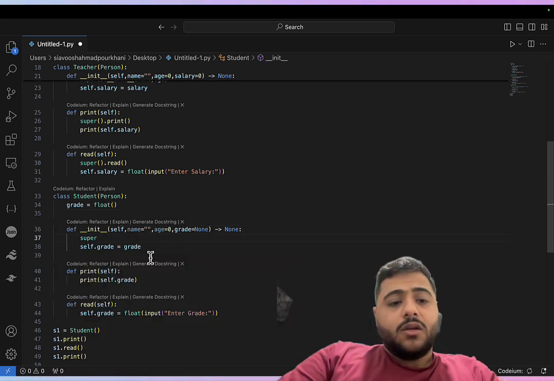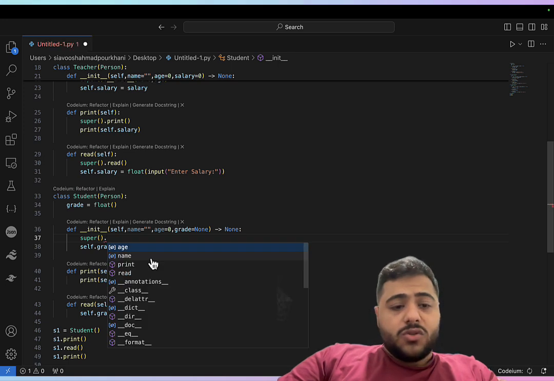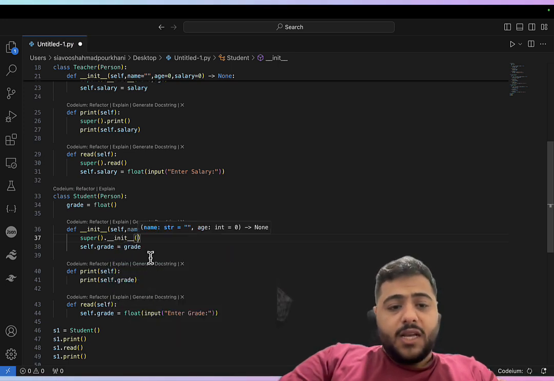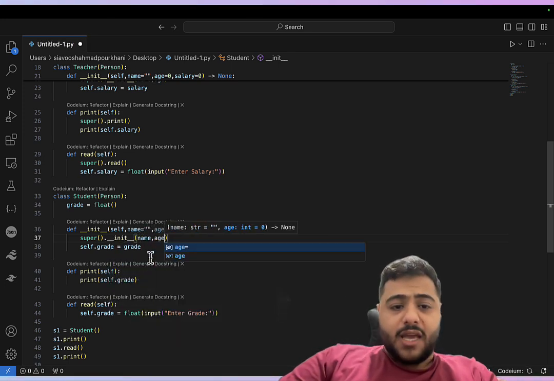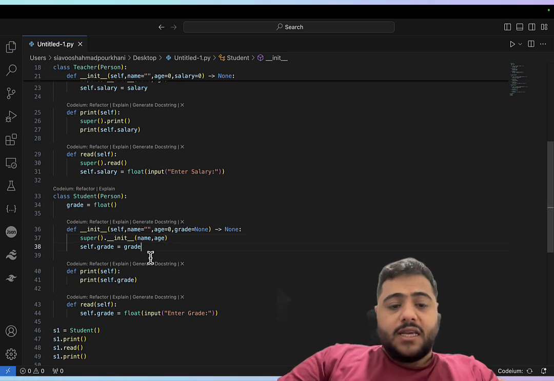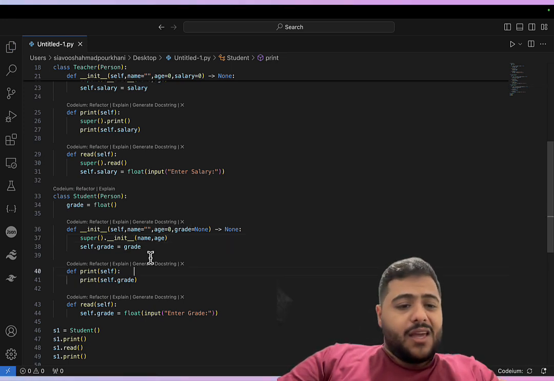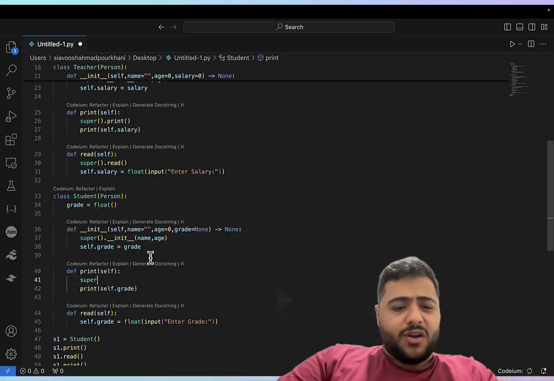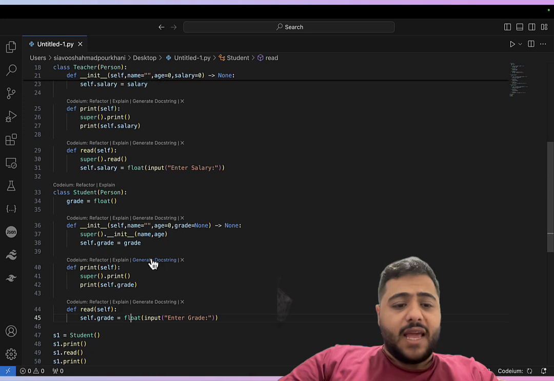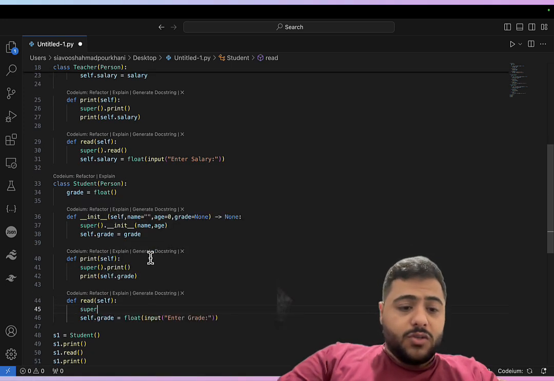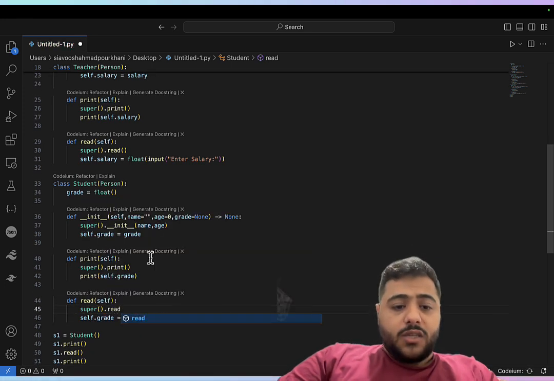So for init, I'm going to call the init from the superclass and pass the name and age that has been passed to me. And for the printing part, I'm going to call the print function from the superclass, and for the read also I'm going to call the super read.